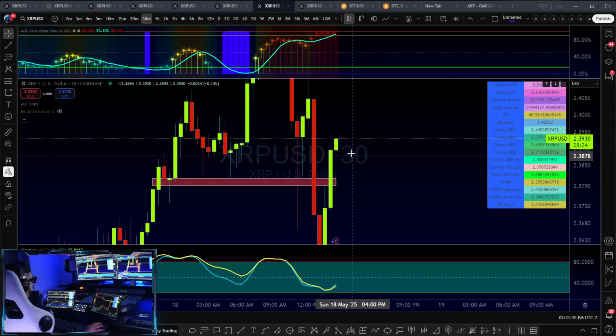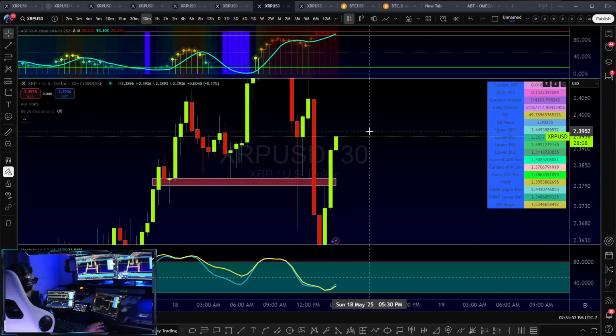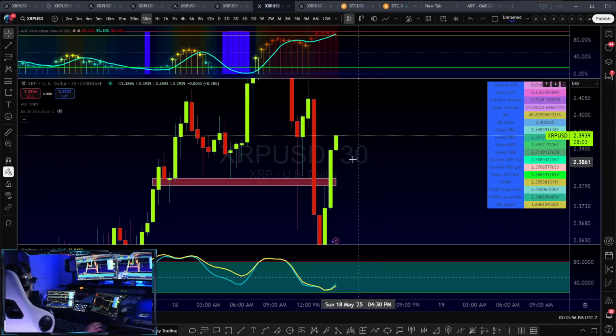Get that pullback. We might actually be able to recover here. We might actually be able to make it down there to the 238. The 50% of your 30-minute candle could be seen. There we go, 239.36, right? We're observing it. It's about to start pulling back, guys. So that's going to be the moment here that we're going to get maybe even into that, yeah, it feels like 239.37 to 239.50, 46, around there.